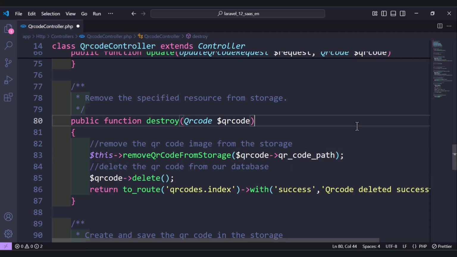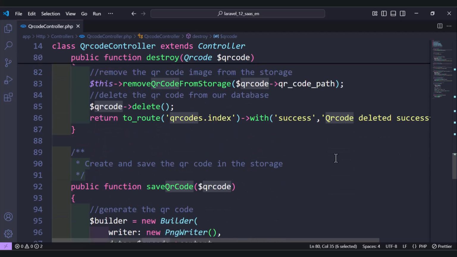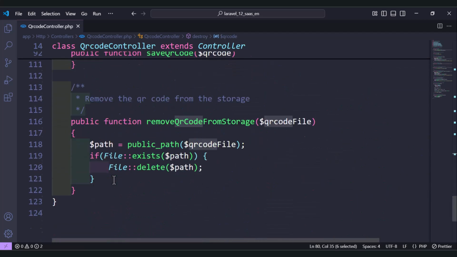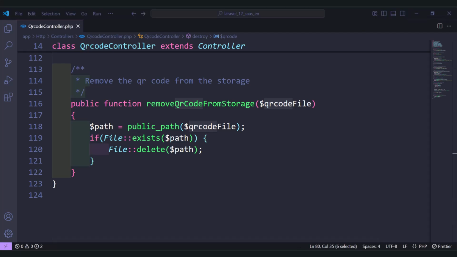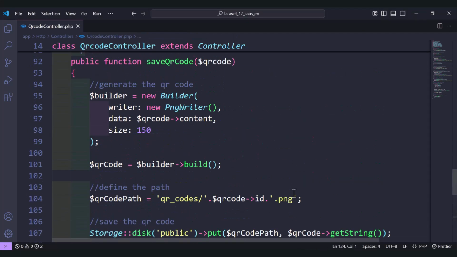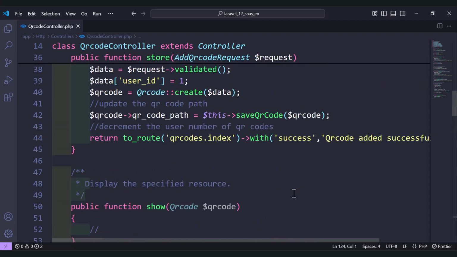Okay, so now we are done. We send the path to the function that we have defined here, and we remove the file. So now we are done with our controller.